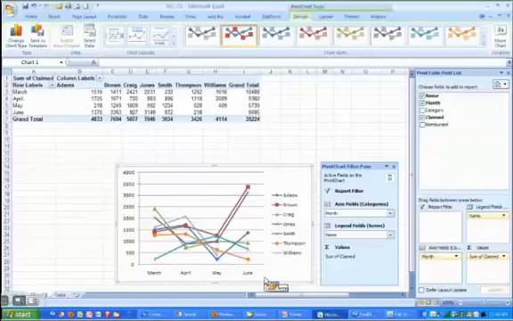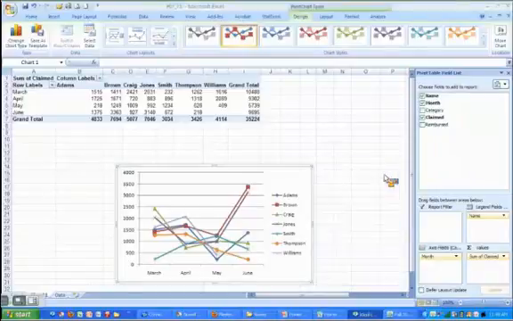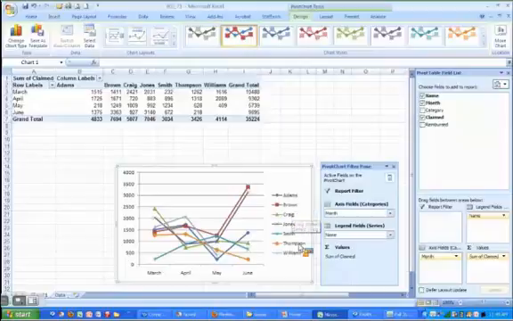Now, here's another point where I can show you something that's quite powerful about the pivot table. Suppose we have all 7 sales reps here, and supposing we do not need all 7 sales reps. Supposing there are 2 product lines, and I use this example in class. Suppose there are 2 product lines in this company, and I'm the product manager for one of them. And it turns out that some of the sales reps represent my product, and I'm particularly interested in what those guys have been doing. So I want to only look at Brown, Craig, Jones, and Thompson. The other guys are interested, they're nice guys, but I don't need them on my chart.